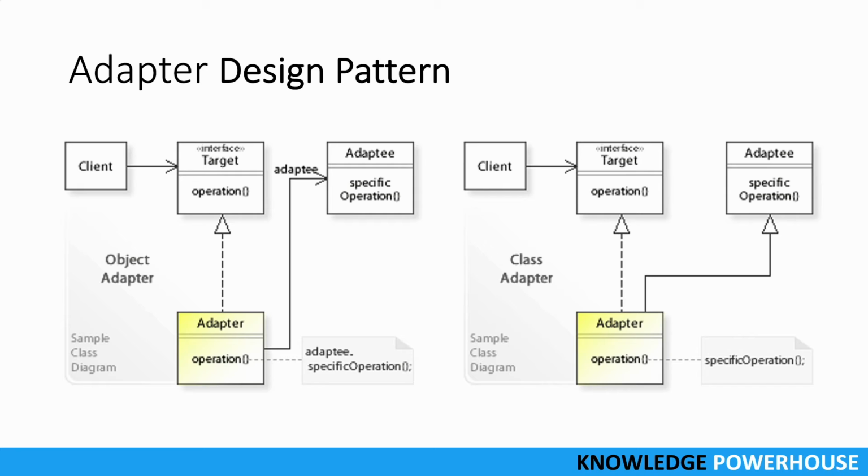Now you can create an adapter class that will translate the class into the kind of interface that the client requires. If you see this example, you have a client, and the client is calling a target interface, and that target interface goes through an adapter, and the adapter is providing the interface to the client, right? And the adapter is adapting the adaptee, which is your own class. Your own class doesn't match what the client requires. It has the capability, but the interface doesn't match. So using an adapter, you can convert that interface according to the client.